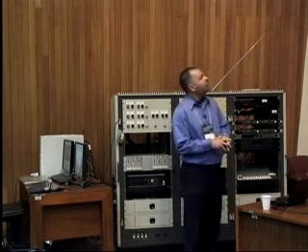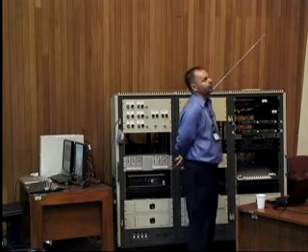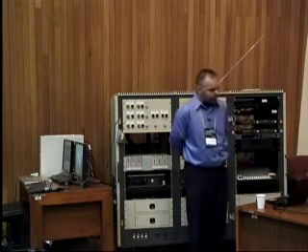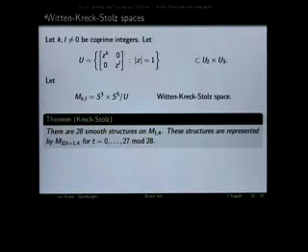In the early 80s, Witten proposed a model for supersymmetry in 7 dimensions using these homogeneous spaces of U3 times U2 times U1. Here we'll use a result of Kreck and Stolz from the late 80s, which characterized the smooth structures on these spaces. For my purposes, they're more easily viewed as bases of S1 fibrations with total space S3 times S5. Kreck and Stolz characterized the smooth structures on all these spaces, and I'll just give you one where they showed that all smooth structures are of this form. So M14 admits 28 smooth structures.